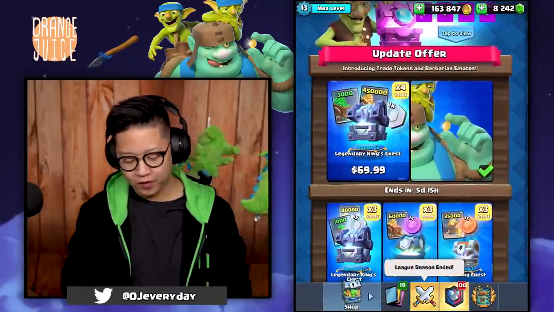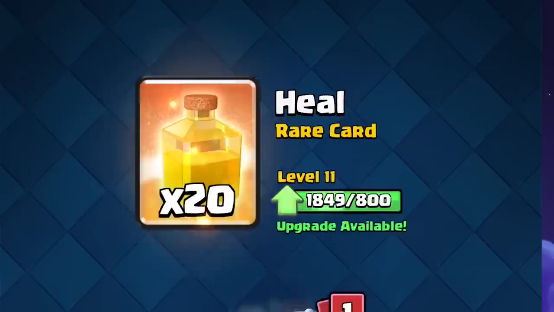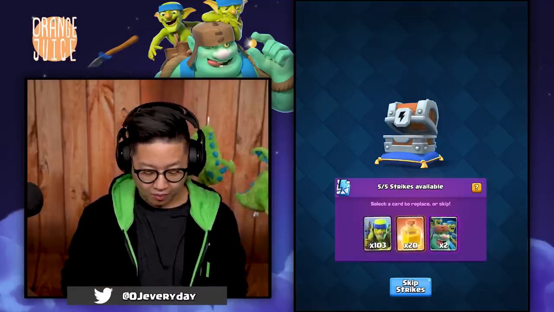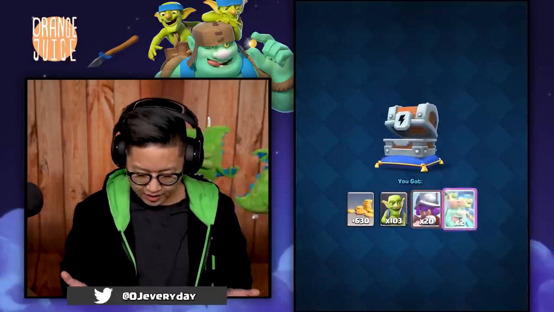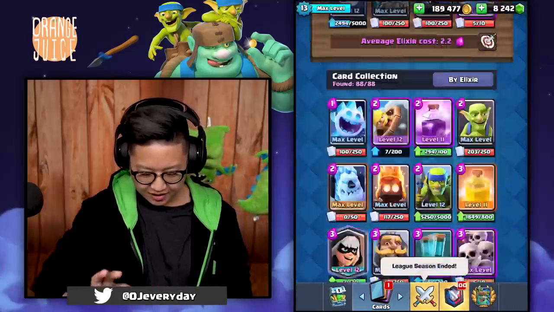So first thing I'm gonna do is get a lightning chest. You got five strikes for this. And I think the first card you get is always a multiple of one. Okay, oh, two. No, I'm not striking any of that. Maybe, no, I don't need heal. Musketeers. All right, well, I guess I do need all of those. And just like that, we've unlocked the goblin giant.